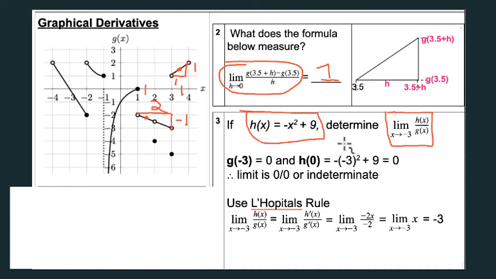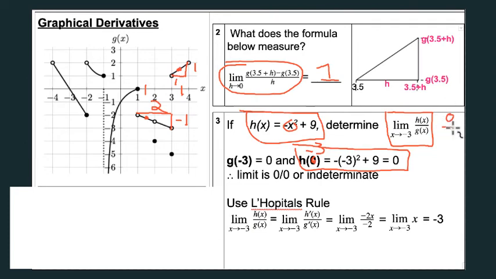So let's just double check and see if we get 0 over 0. Okay, so that's the first thing I would always check for on a limit that has a fraction, right? So let's sub in negative 3, and the top is h of x. So here's our calculation here. Now, can you see the mistake that I made? This number here should be negative 3. We're substituting in negative 3. So I'm going to replace this x right here with negative 3. So I get the negative, and then brackets, negative 3 squared. What's that? Negative 3 times negative 3. That's 9. So negative 9 here plus 9 is 0. So the top is 0.